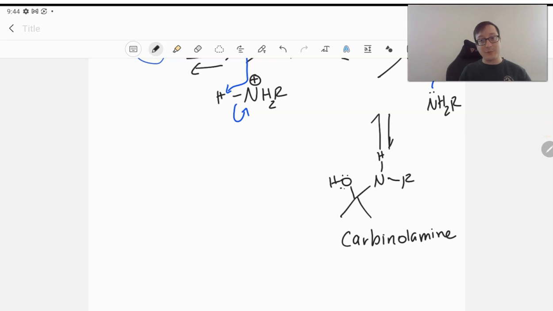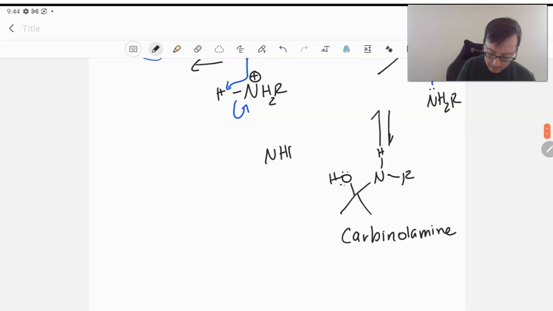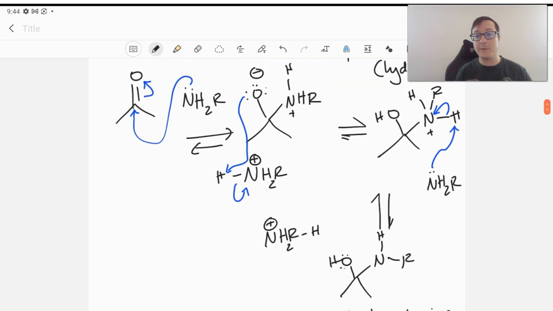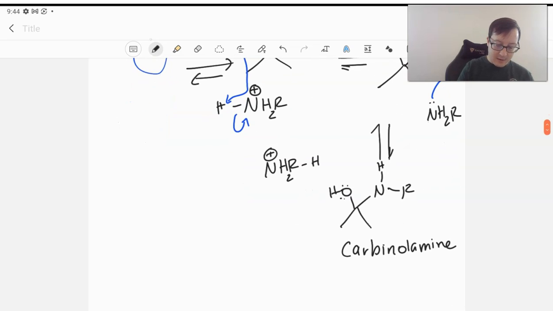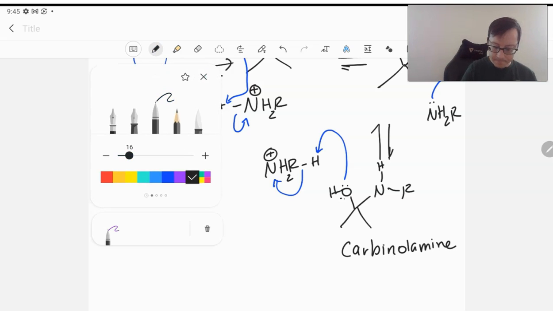Since our goal is to get rid of this oxygen, our next step will be taking in that extra, again, we have that protonated amine that we just generated. By removing the proton from the protonated ammonium there, we have now generated our acidic species. So we're going to go ahead now and grab that proton and put it onto the hydroxy group there.